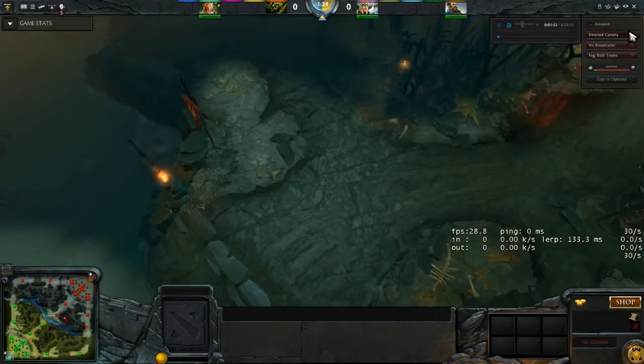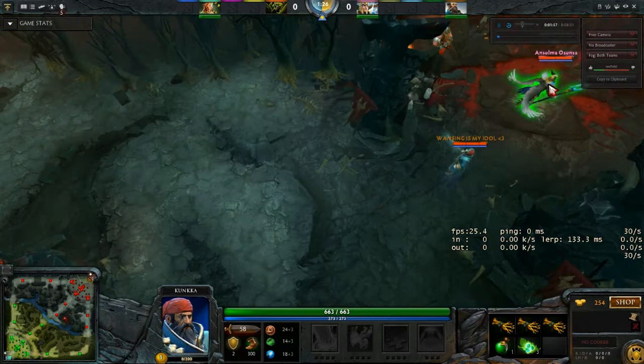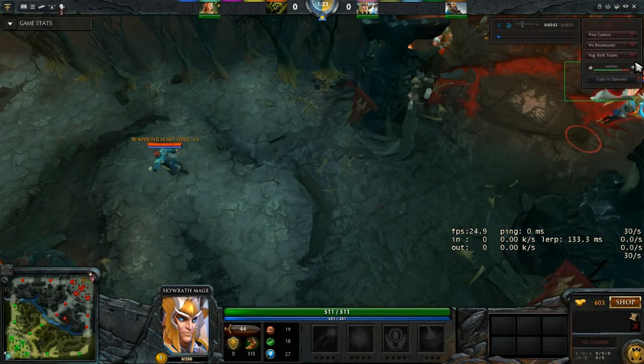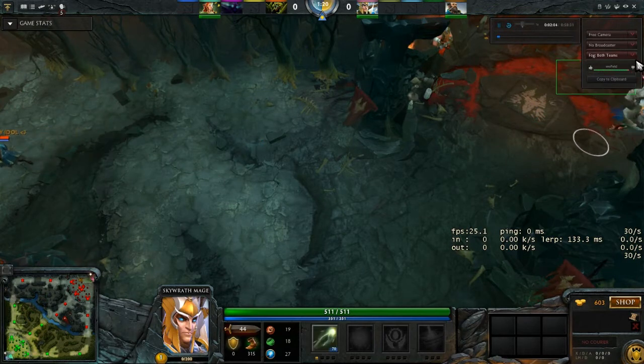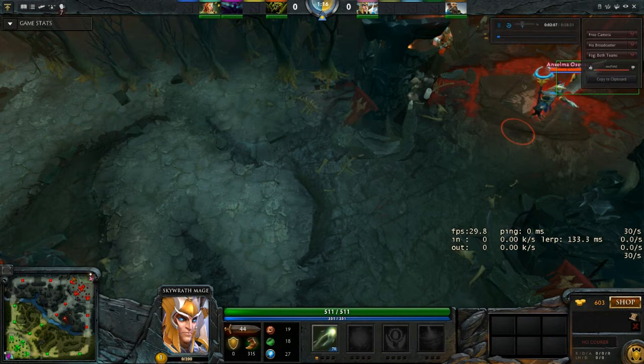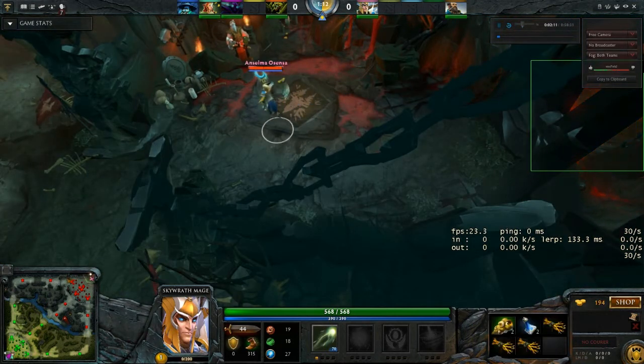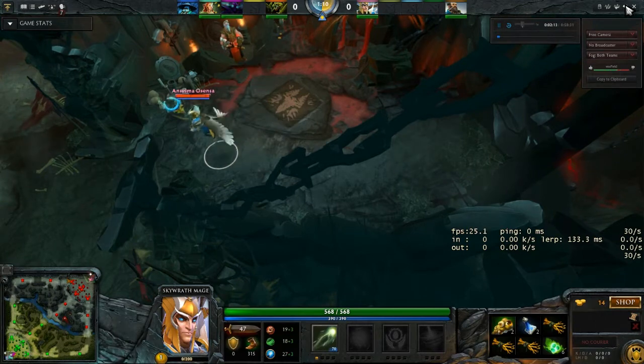Oh, which by the way, I need to complain about something. Like, what is this? Like, this text field? Can Valve seriously do something about this? Valve, please? What is that? I don't want to see that anymore, so yeah.